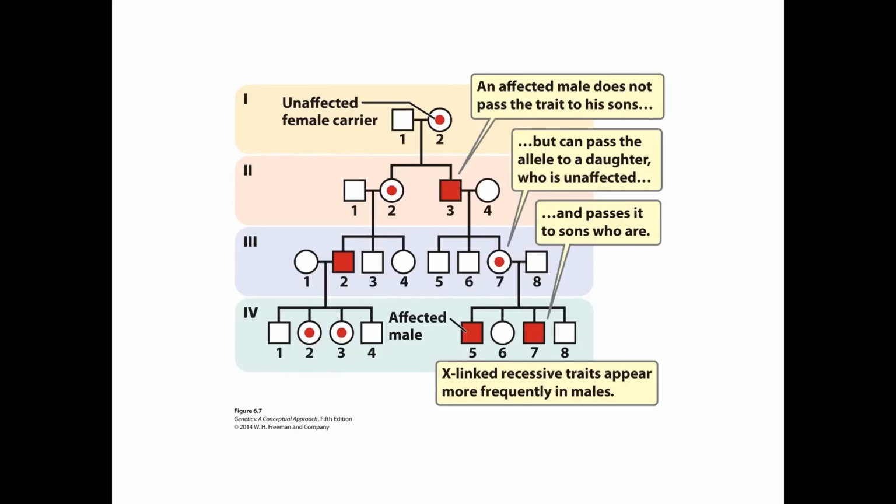Examples of this are going to be things like hemophilia, muscular dystrophy, and color blindness. So if we want to put that as a pedigree, you can see in this particular pedigree that the only individuals that are affected are male. Those would be our solid red boxes. But not all males are affected. For example, if we look at individual 3 in generation 2, we see that none of his children have this disease. If his sons had it, it would be a Y-linked trait. But because they don't, this is an X-linked recessive trait.